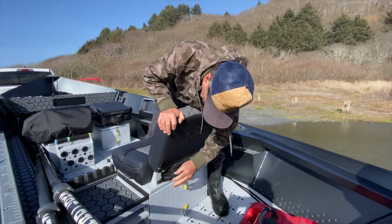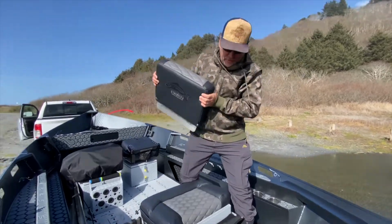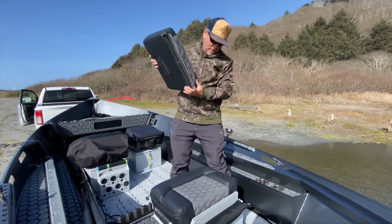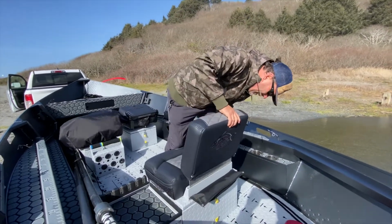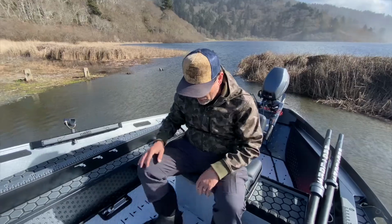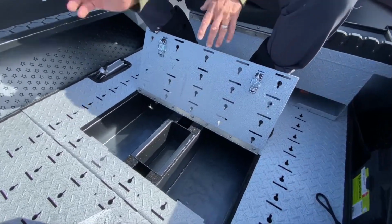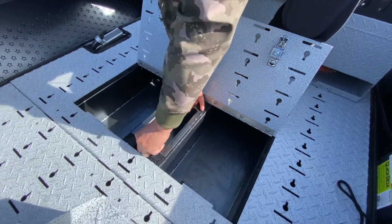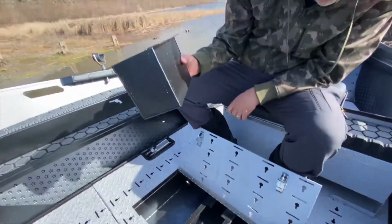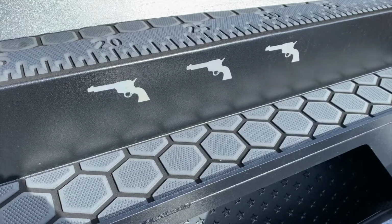And then this is a really cool feature that I've never seen on another drift boat, the removable backrest. For those of us who all used to row just sitting on some tight ropes, it seems weird to have a backrest, but I tell you what, once you get used to it, you'll never take it off. I forget that it's even detachable. So down in the floor, you've got a fish hold, and obviously do that in the winter, not in the summer, because it'll be a little hot down there. You got a little bait bucket or whatever you want. In this case, it was holding wet Pringles.